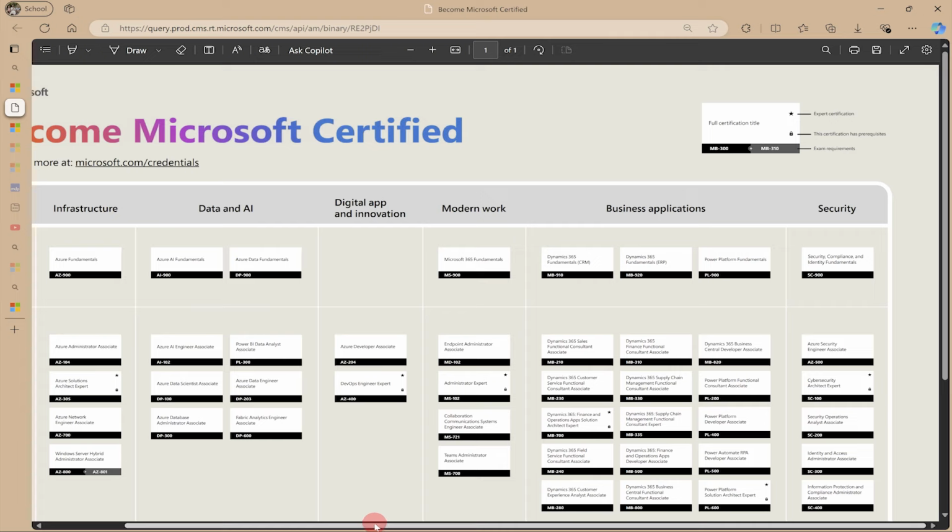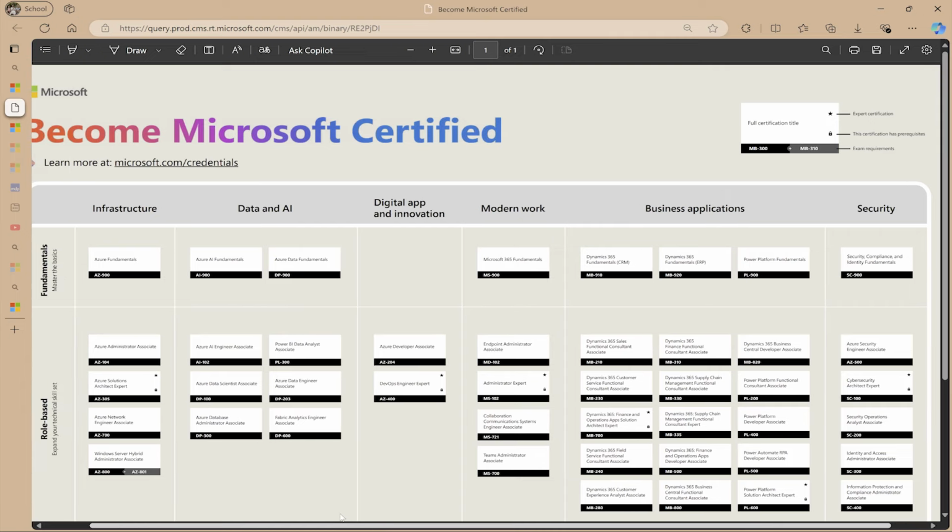But again, if you are very new to Azure like myself, I have quite a bit of experience with Azure now. I would say about 2 years of experience with Azure, but mainly with Microsoft Endpoint or Microsoft Intune. I use that a lot. And then a little bit of the Microsoft 365.